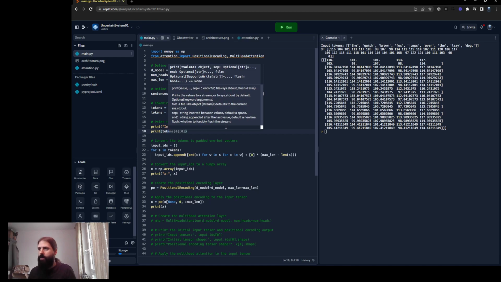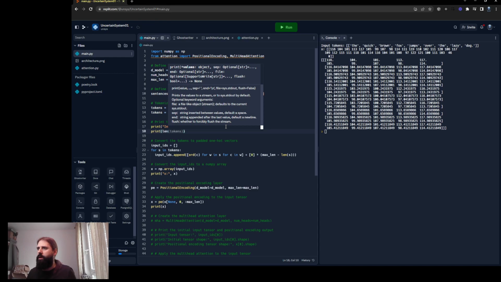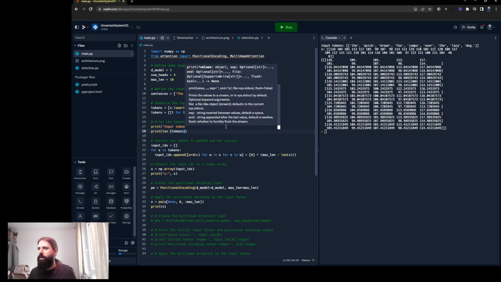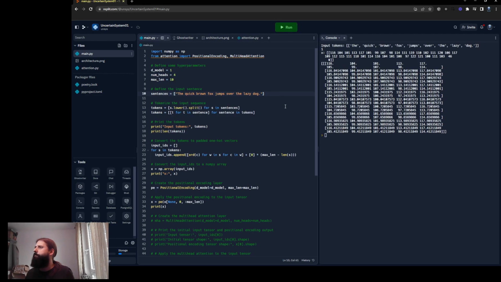Print the tokens. Oh, token 0. It's 9 words. So am I just being dumb?